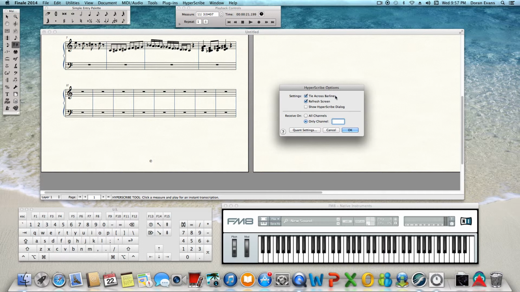You can instruct it to tie across bar lines. Now if this isn't selected and you hold a note that goes beyond the duration that would fit in a bar, then it would write the number of beats that pertain to that bar and no more.